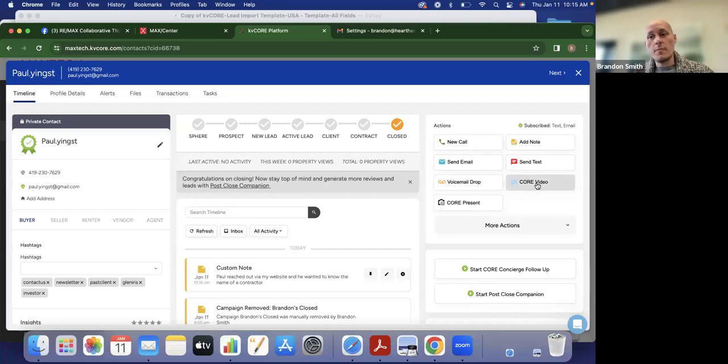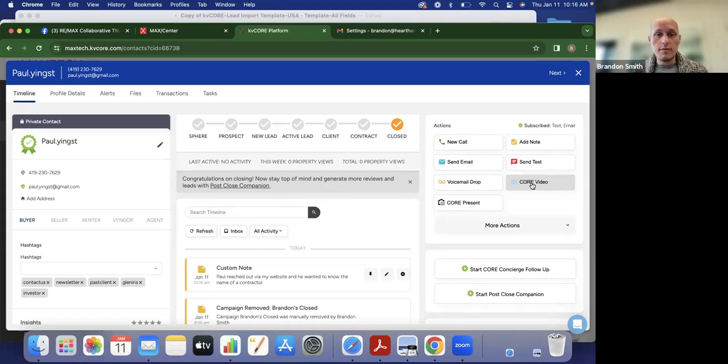Core video, you can send a video message. This is through BombBomb. I think it's 10 free videos a month through KV Core. If you're sending out more video text than that, you do have to sign up for a BombBomb account. But I think through KV Core, it's only $30 a month. So if you do a lot of video texting, it's a great tool to use.